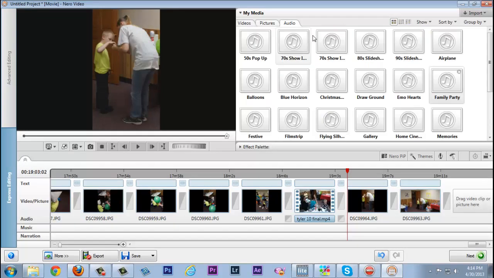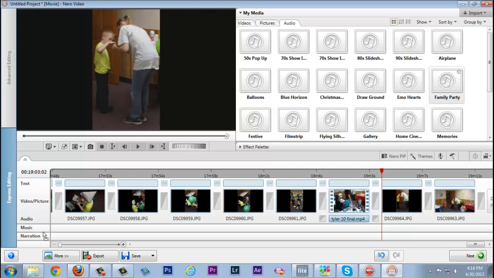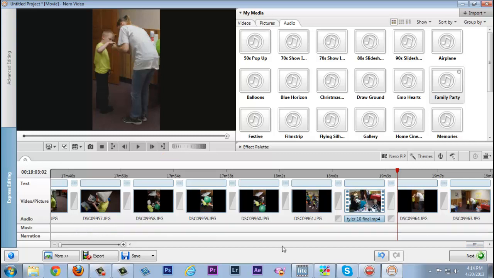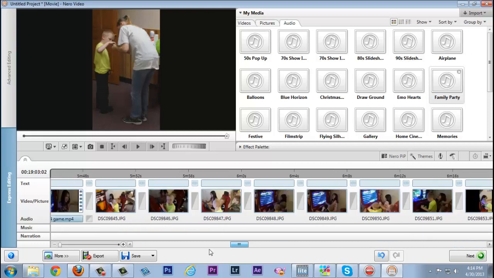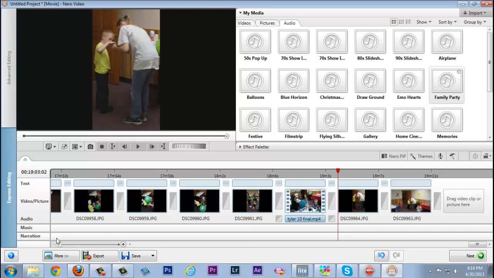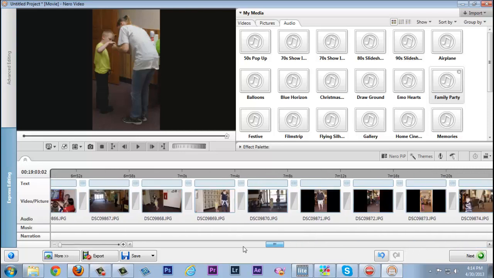The next step, when you get these all finished, you click on the audio file, and Nero's got quite a few various audios loaded up for you to try out. So you can drag your audio to the beginning of the timeline, or wherever you want it. Actually, I want mine in the beginning of the timeline. So you'll scrub the timeline to the beginning, drag the audio to that beginning of the timeline. You can also sample the audio if you prefer.